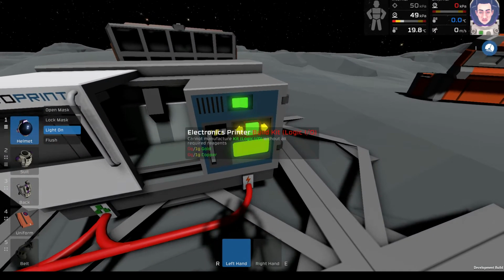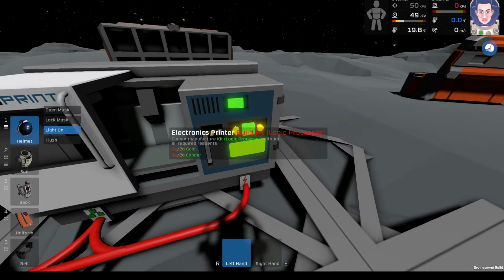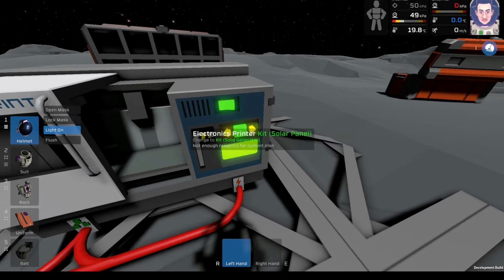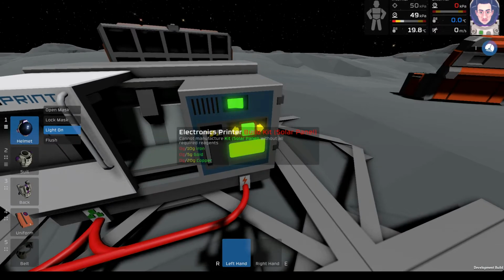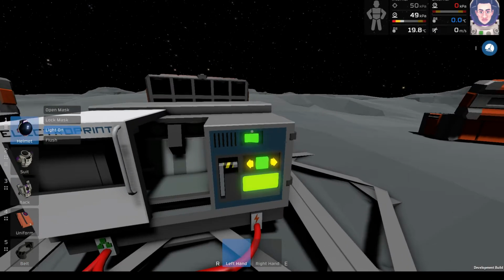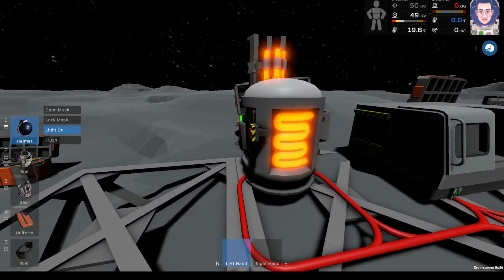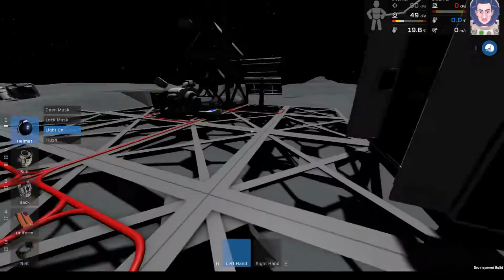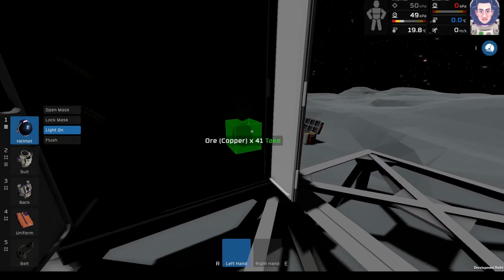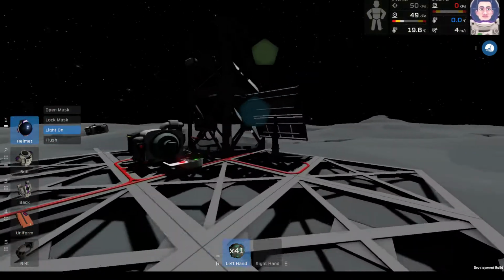What do I need here? Gold and copper. Logic memory, gold and copper, logic processor, logic switch, and solar panel, gold, iron, copper. I think I have enough to produce pretty much everything I need. So I'm gonna just wait until this smelters all that I need. It's smeltering gold, right? Okay, a little bit more and then we'll be good. I'm gonna take this 41 copper, which I will be smelting just as this one finishes.